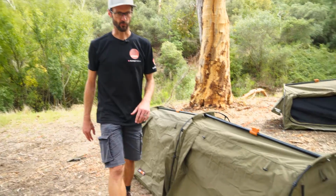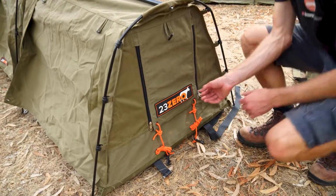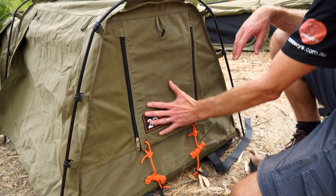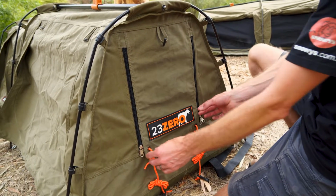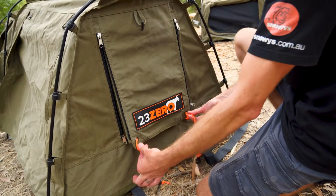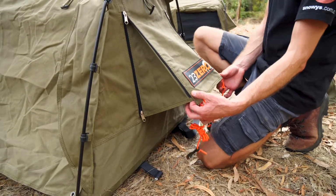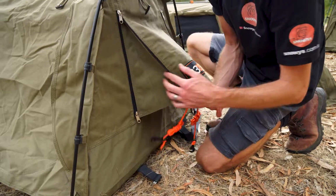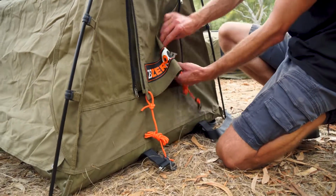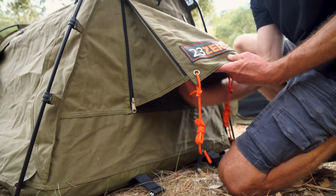If we move down to the rear of the swag here, we'll show you the little gusset at the end here. Now, this is closed at the moment to give us full weather protection. If we unzip these 2 zips on the side here and use these guy ropes with the pegs that come included, you get enough pegs to set this up. Pull this out, it opens up this little gusset on the side here. It's got the Bandit 900 written on the side here too, which is kind of cool. And that gives us weather protected awning.